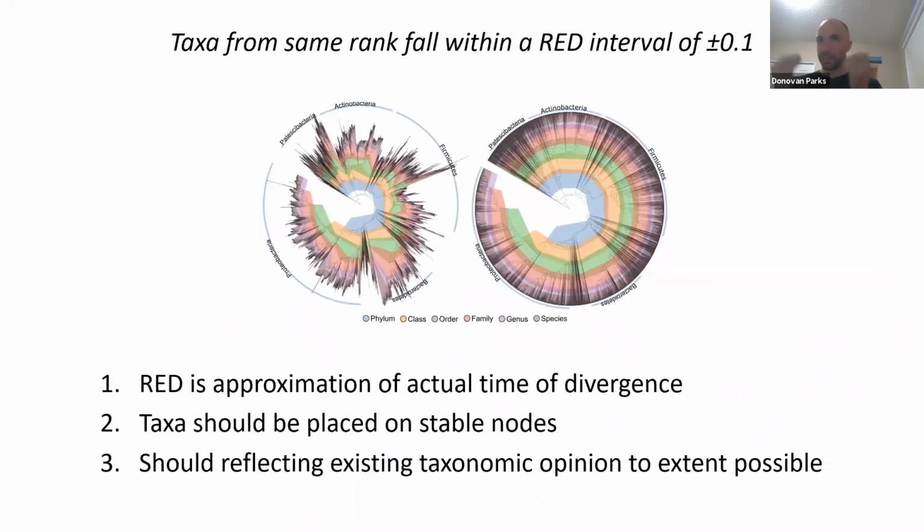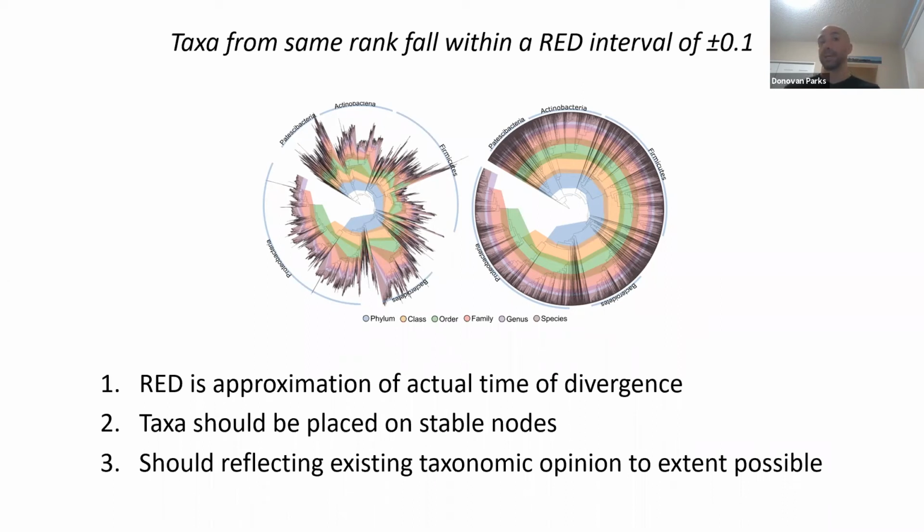So how do we actually quantify all that? Again, we want very practical rules here that we can use as a guide for defining taxa. So what we have done is look at all taxa ranks, say all families, determine the median RED of all those families, and then define an interval of plus or minus 0.1 RED units around that median value. There are a few reasons for that. Plus or minus 0.1 is a somewhat arbitrarily chosen criterion, essentially chosen to be fairly wide for the three reasons I have listed here.